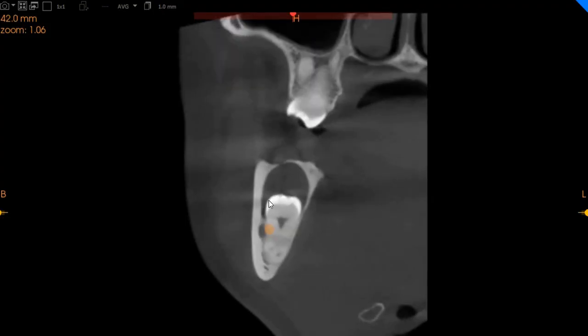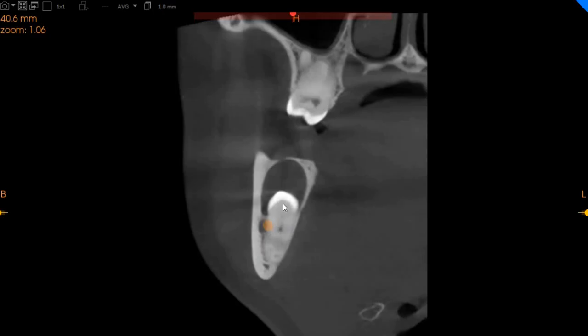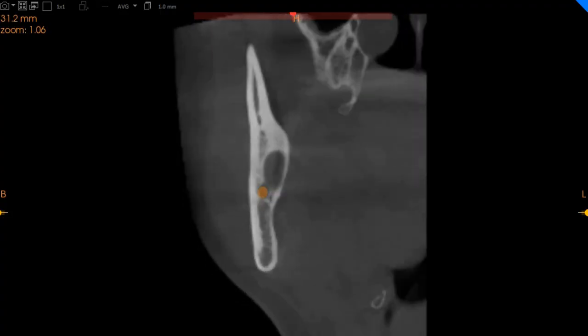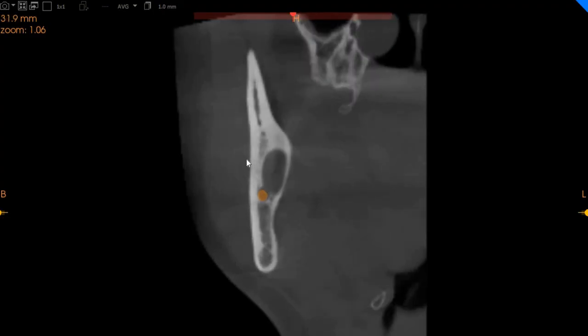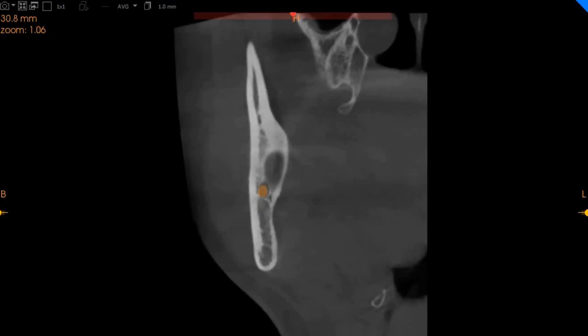This is a unilocular radiolucency with well-defined margins. It is superficial to the impacted tooth, involving the body of the mandible, the ramus, and the angle of the mandible as well. The inferior alveolar nerve is pushed towards the buccal aspect, whereas the impacted tooth is positioned on the lingual aspect. The cystic lesion radiolucency goes all the way towards the ramus, and you can see it just ends very close to the lingular region.